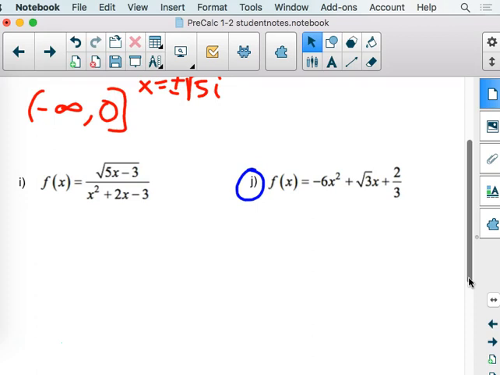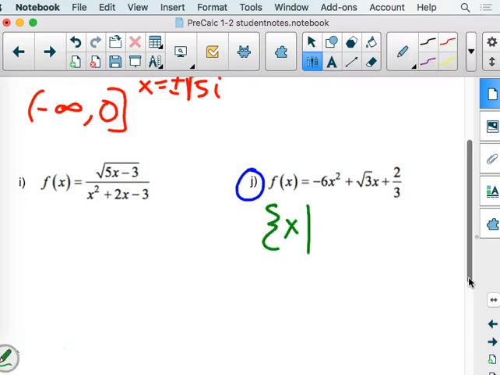Now, why would I pick this one if it doesn't have any restrictions? Well, how do we write that? I mean, everything else has had a restriction. Normally we wouldn't bother saying all real numbers because we would follow that up with, hey, but don't use this and don't use that. But this is everything. So in interval notation, do you remember what all real numbers looks like? Negative infinity to infinity, yep.